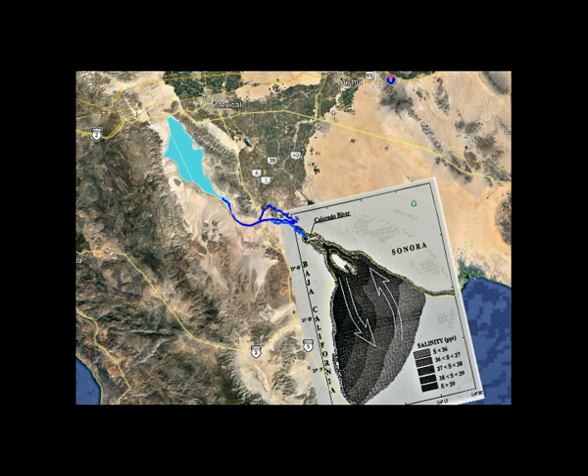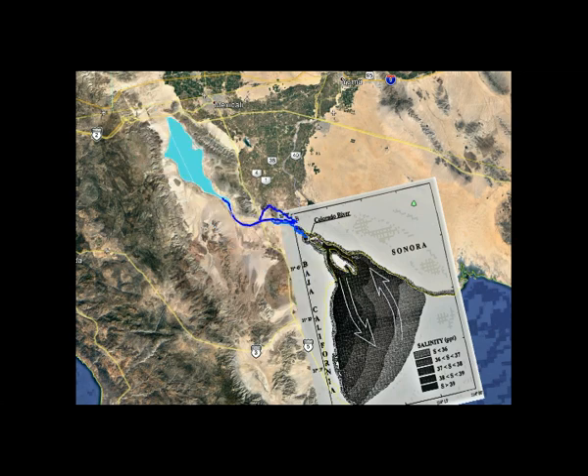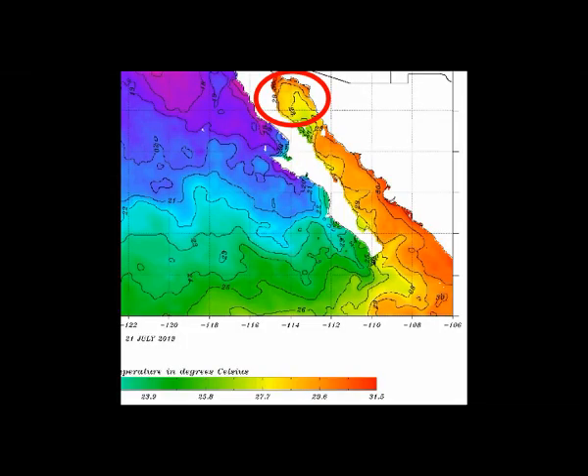Utilizing the existing tidal currents that come in from Sonora and move in and out through a very small channel — which causes salinity to actually increase in this region too much — we can create a near lazy river type of circulation system existing mostly on flat ground that will help us to maintain salinity levels, and our return system will not harm the ecosystem to the south.